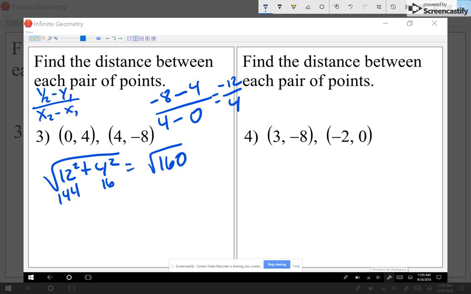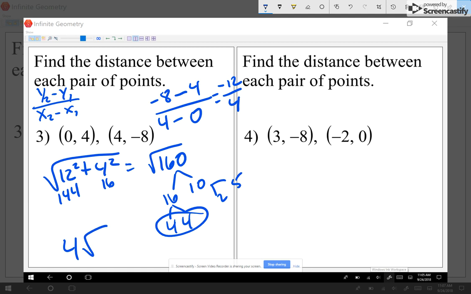So I'm looking at the square root of 160. Let me call this 16 times 10. My 16 is going to become 4 times 4, which is a group. My 10 is 2 times 5. So my answer should be 4 radical 10. The 4 goes out because it's a group. The singles, in this case 2, multiply them. That's how I got the 10. So groups go out, singles stay in.